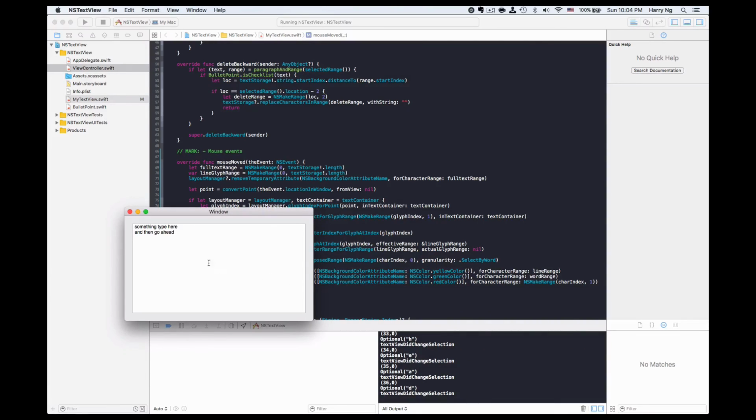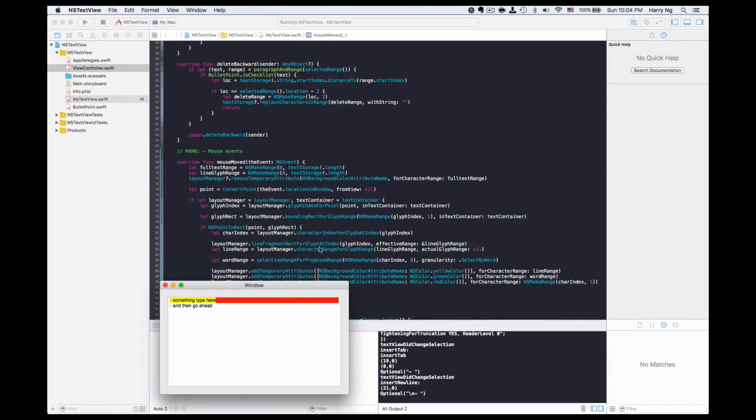With some content in it, and start highlighting it, it shows the current character as red color, the word as green color, and the whole line as yellow color. Okay, great. So this is the tutorial today for highlighting the content according to our setup with the character, word, and line range. And I will see you tomorrow for some other NSTextView methods.